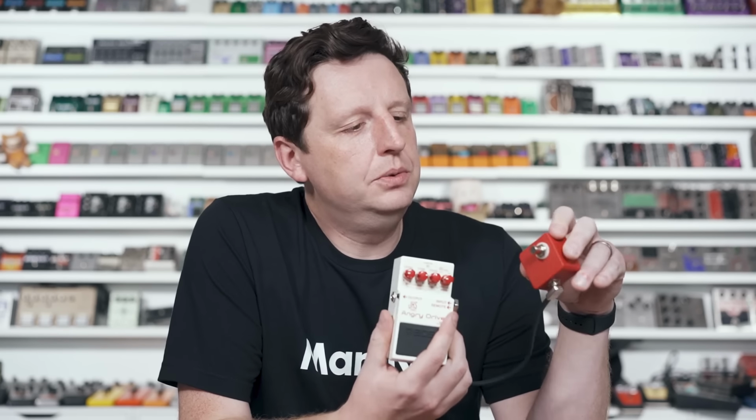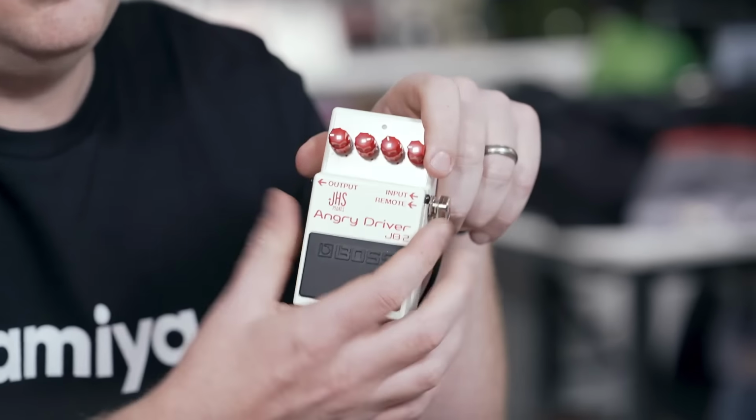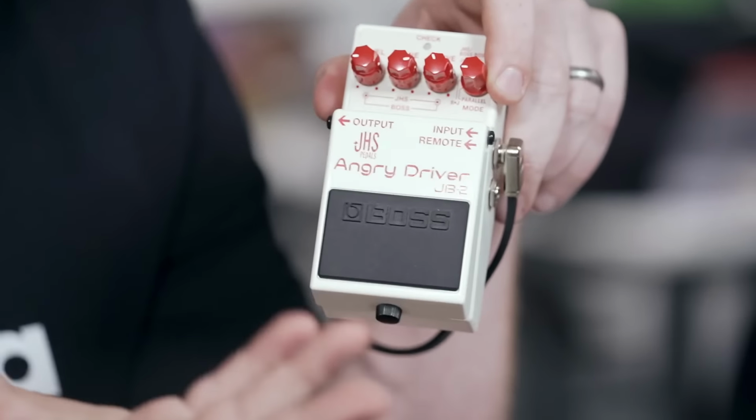So you're going to hear the distortion first, and then I'm going to hit the red remote, and it's going to engage the blues driver, and you have a cool opportunity for a distortion with a boost set up in the front that's really highly tweakable with that tone control. And I'm going to add some delay on a solo section because that's what delay is for, right? Yeah.